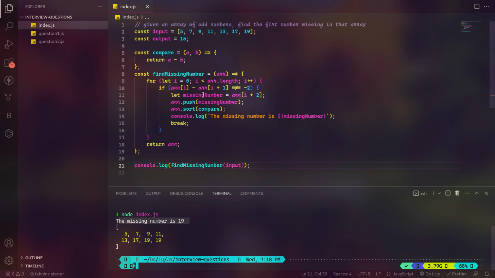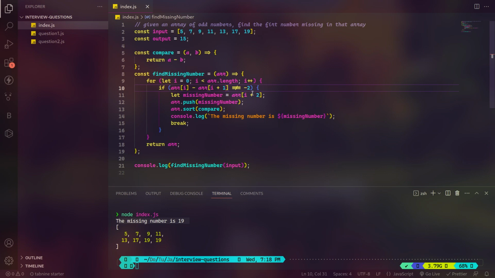Let's check. So first it's saying array at the index. Okay, we're checking something out here. So 17 plus... oh, it's okay, it's +1 only. So what's the problem? Array at the index minus array at the index.